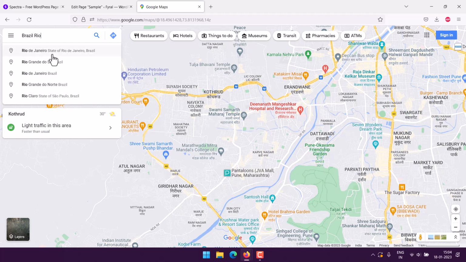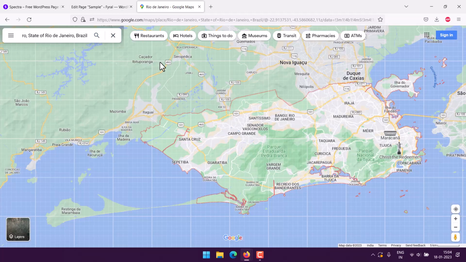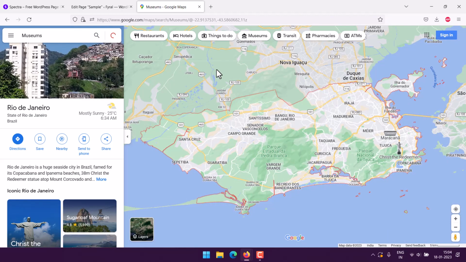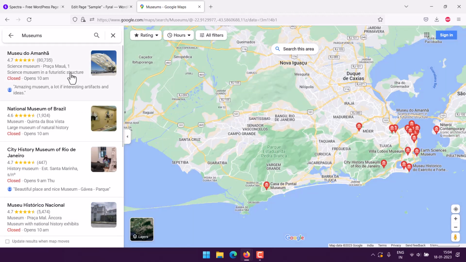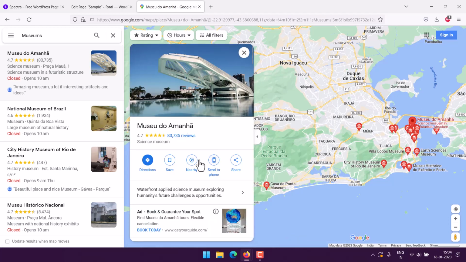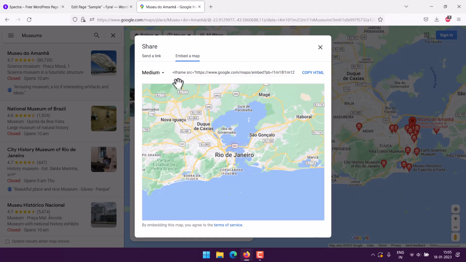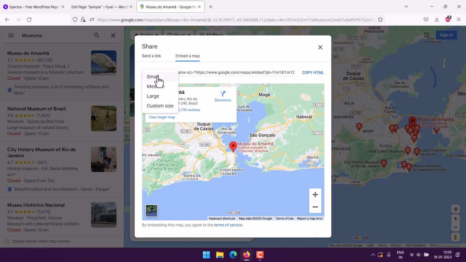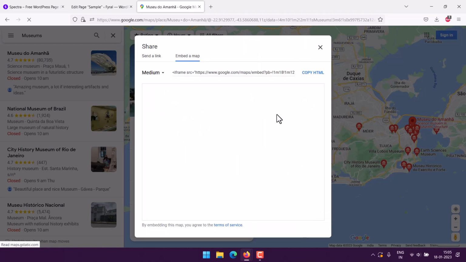Within Rio we are going to take a look at some museum. If there is any museum, we will just go there and we will try and embed that part. Okay, so we'll use the share option, embed a map, and here I can choose small like this or maybe medium. Okay, good enough.